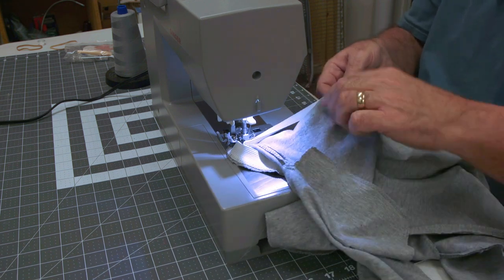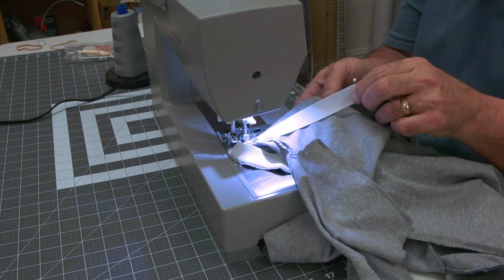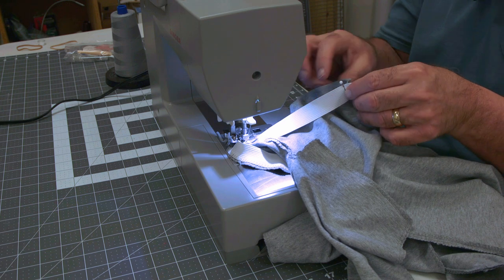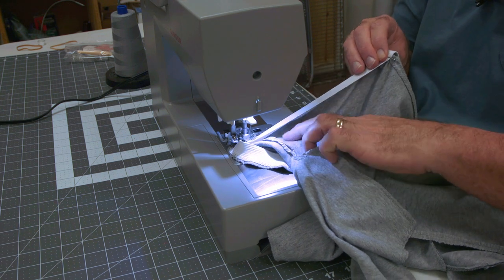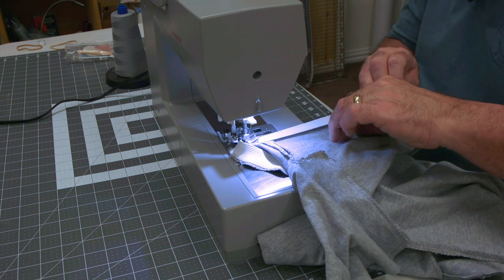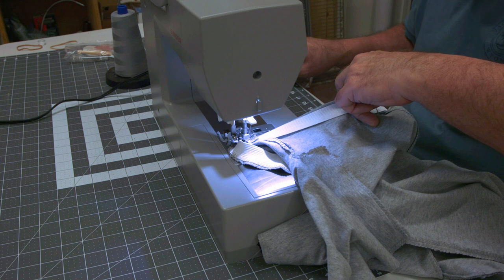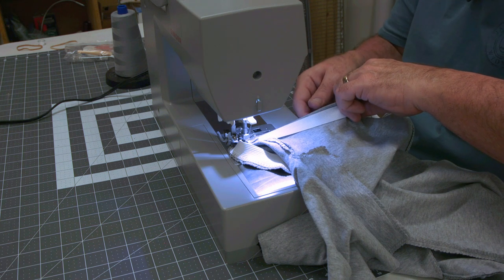This one, I need to make sure I keep it lined up good. It's okay to be a little bit off here and there, but you don't want it to cascade throughout the whole waistband. Alright, got that pulled nice and tight. Go ahead and put a Wonder Clip right here.